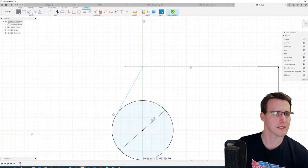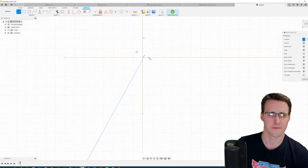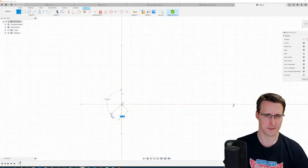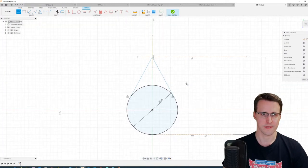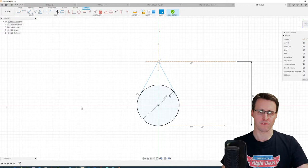Just trying out something here, making another guideline. It doesn't snap to the line. Okay, maybe it can. Try again. Does it snap to? Yes, to this point it snaps. No, not another construction line. Now we have it. And there it is, tangent. And here. So. Maybe 7 is a little bit too big. Let's try 6.